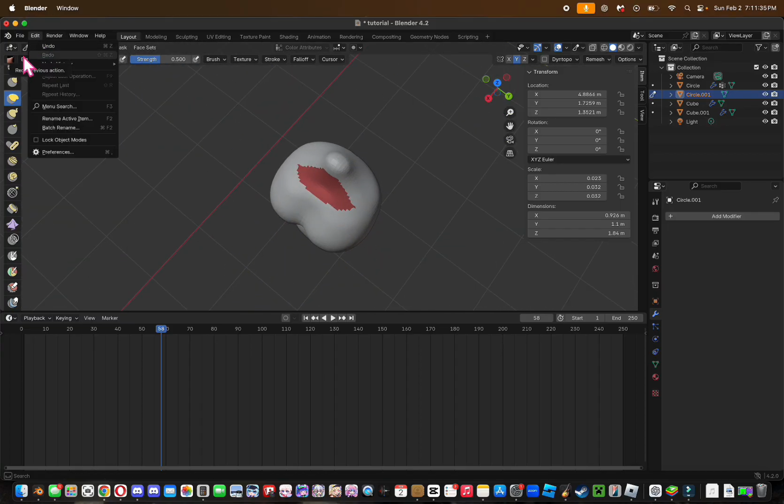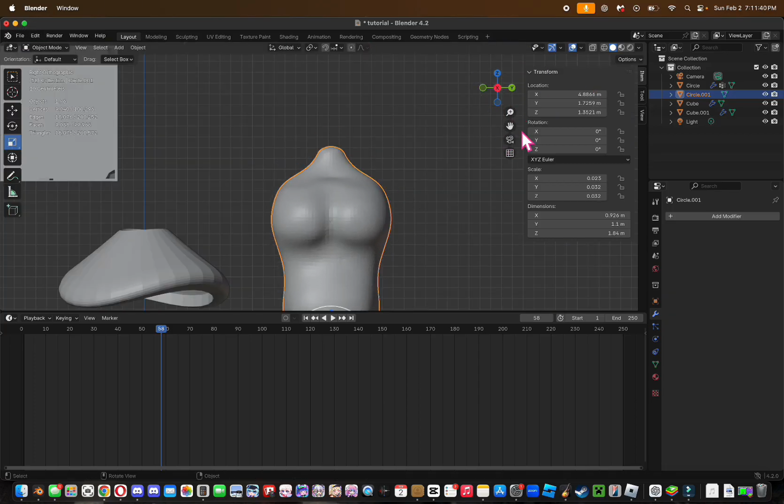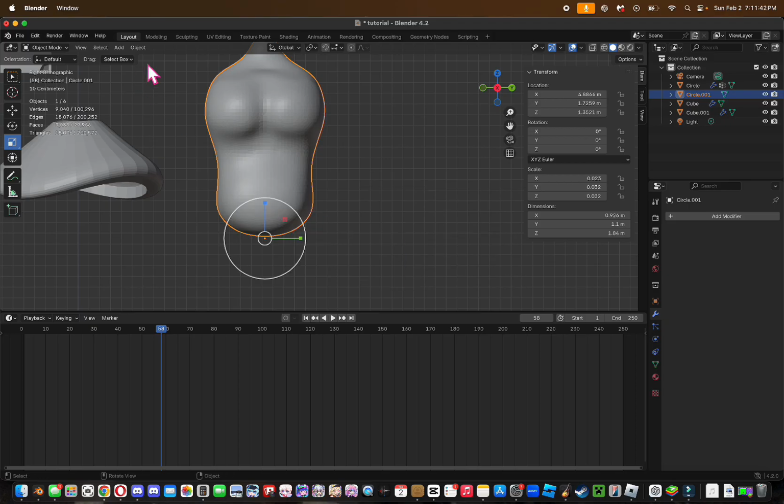So, if we go here, we can go up here, set origin, origin to geometry.